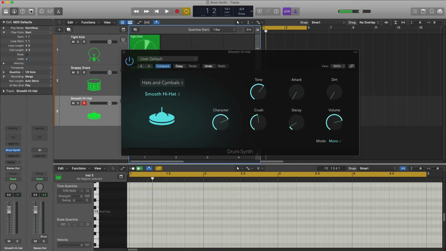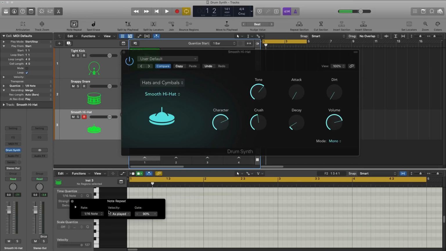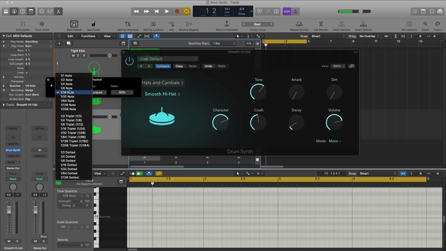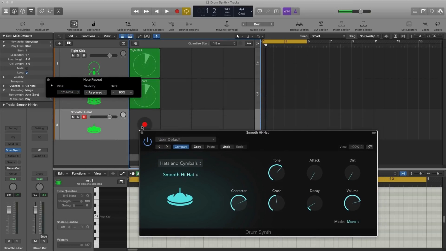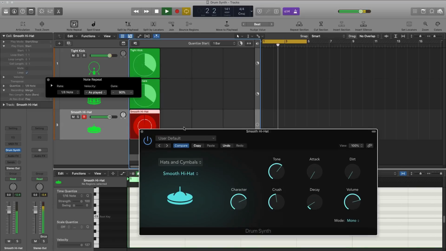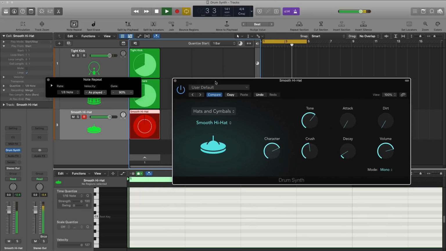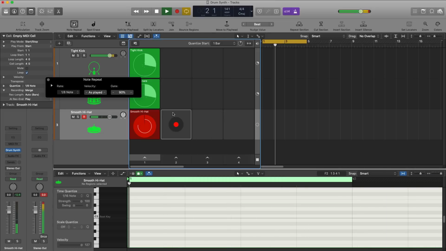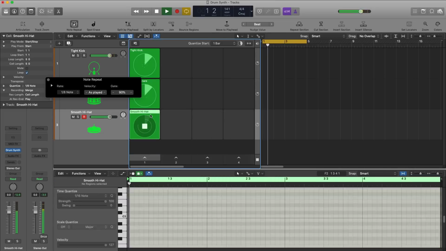All right, so I'm just going to go ahead and turn on note repeat here, and we're going to set it to 1/8, and let's go ahead and hit record. All right, and there's our pattern.